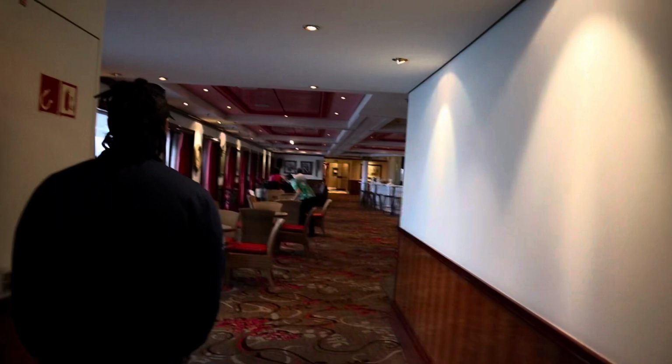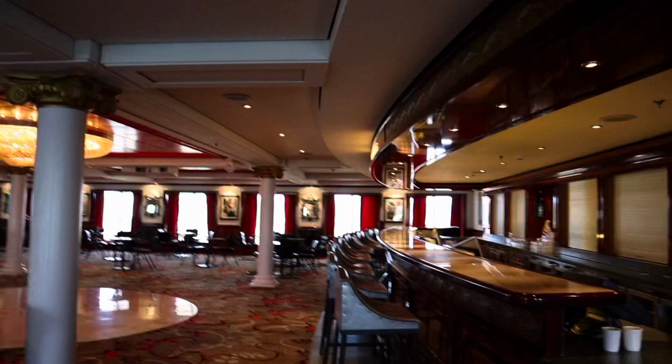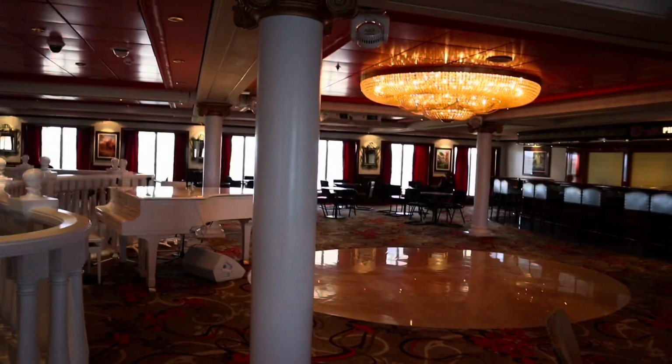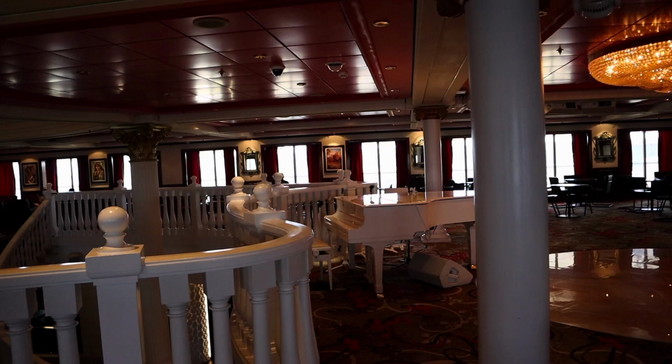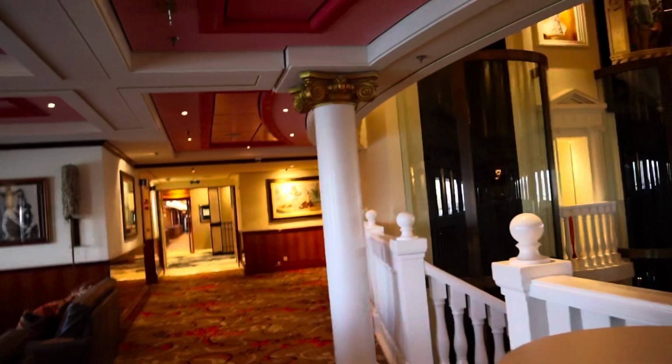And now we're entering Pink's Champagne Bar Lounge area, which is right above the atrium. Hello. Good morning. They have a piano. I saw the other night that some kids were playing on the piano. They will allow you to use it if you want. He was pretty good, I just didn't have the camera on hand then. I'm pretty good too, do re mi.